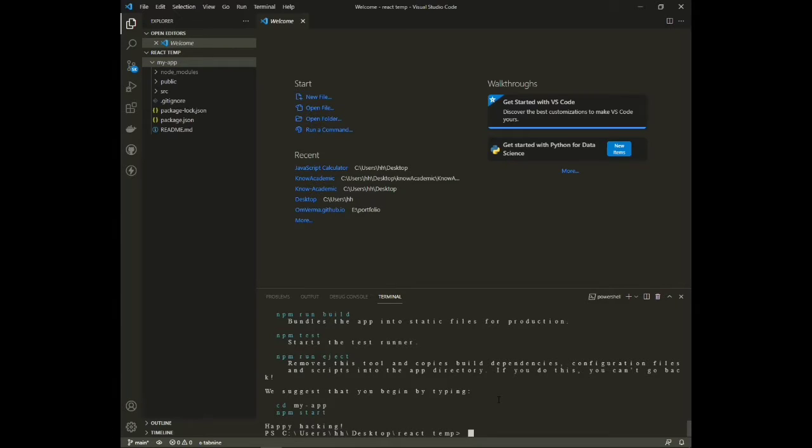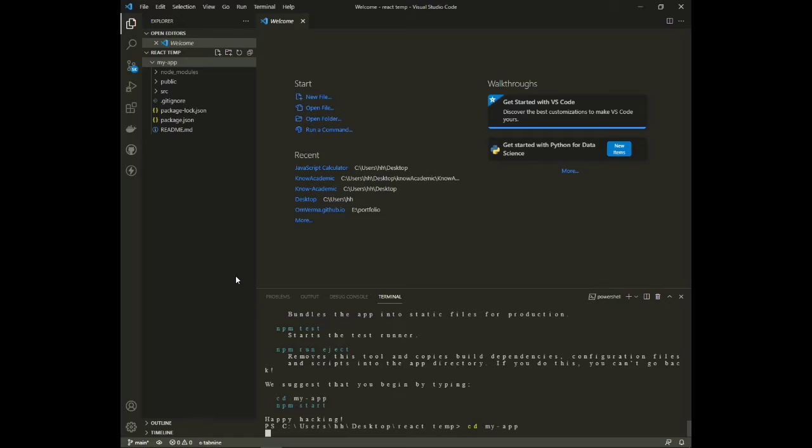We're gonna change the directory. Right now we are in the folder called React temp. So I'm not gonna do anything in this folder because React temp does not have anything. My app folder has everything. So I'm gonna change my directory from React temp to my app. So here I am with cd my app, and now as you can see, until here we were in the temp, and now here we are temp and my app.